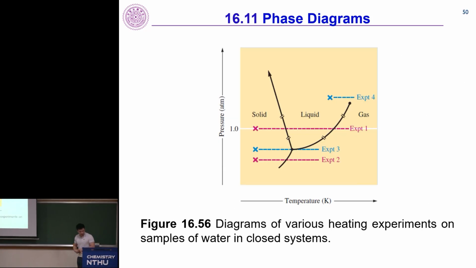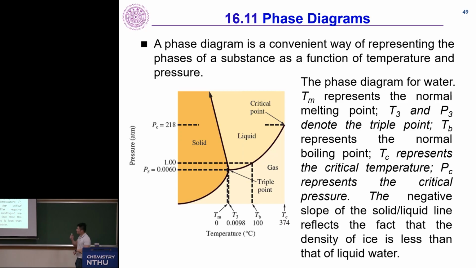Okay. And another thing that I will quickly mention, and I kind of mentioned it last time already, is this phase diagram. Just by judging from the shape of the phase diagram, you know this is for water, H2O. Why? Because this is a really weird phase diagram. The curve is not wrong, absolutely. The weird part is that the slope is negative between solid and liquid. This is not common. This is unique for water.